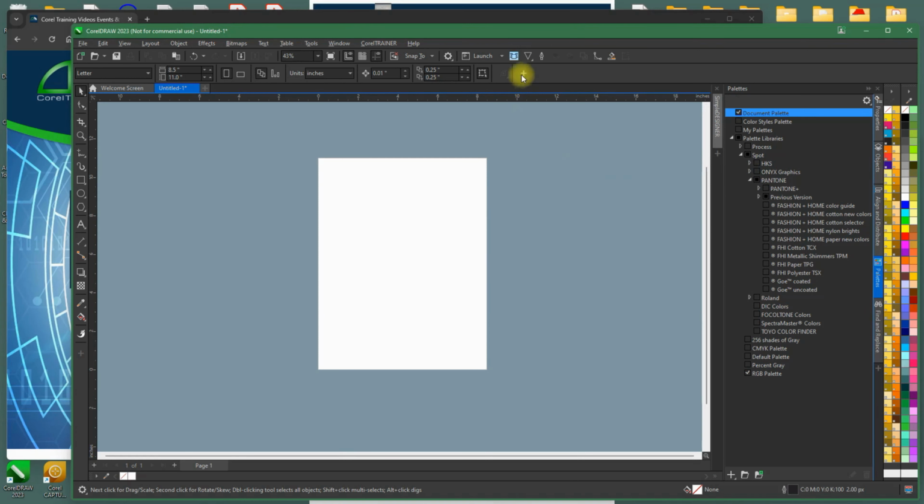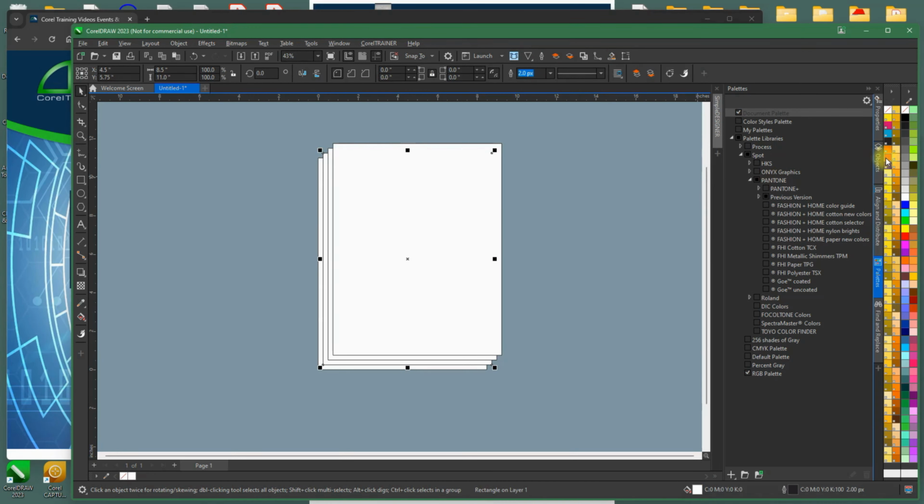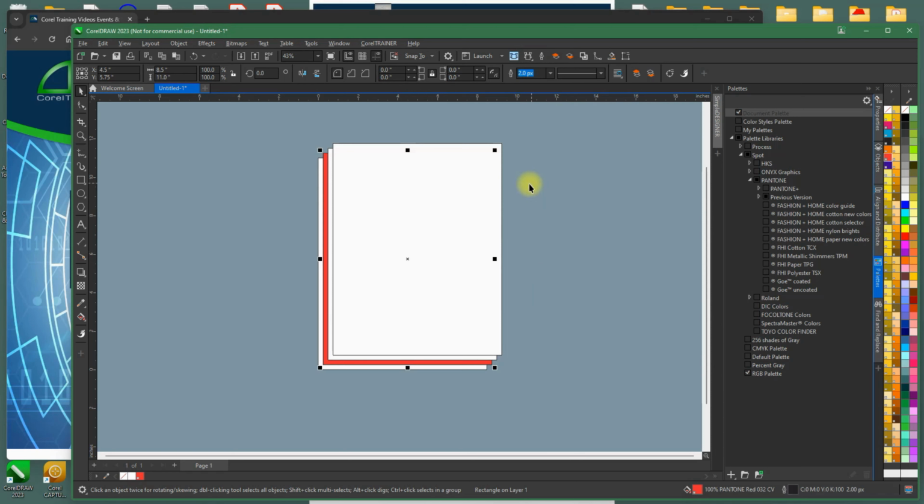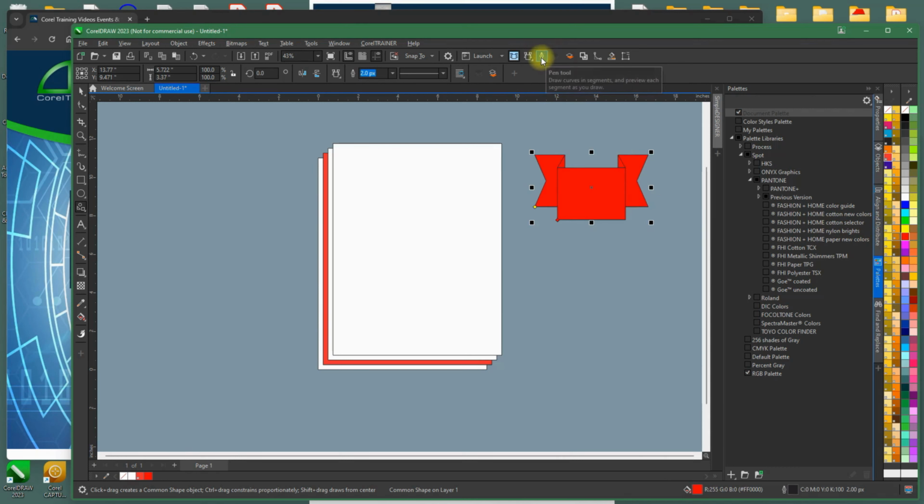You'll see a new group of CorelDRAW tools just up on the right of your property bar. These are tools that we use so much in our industry that they deserve their own shortcut for easy access. The first is highlighted in baby blue, like the CorelTRAINER icons, identifying the Common Shapes tool. Next to it are tons of customizable preset images, for example, banners, arrows, callouts, and lightning bolts. Next to those is the Pen tool.